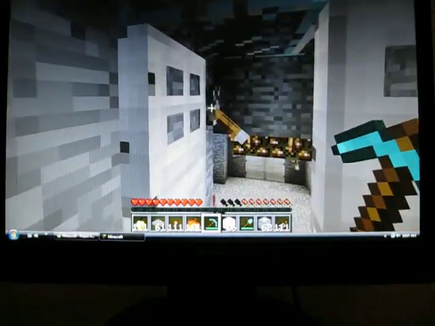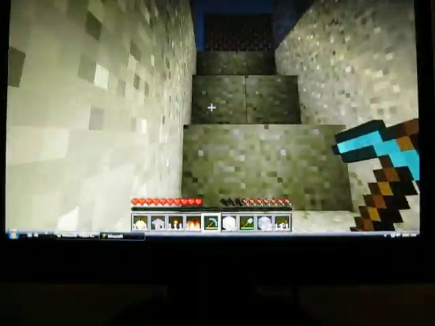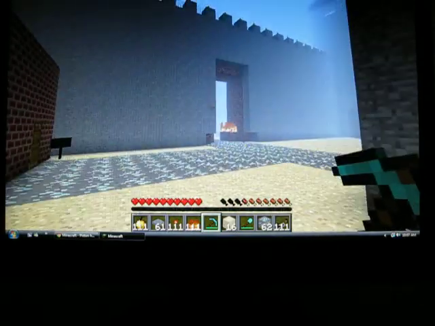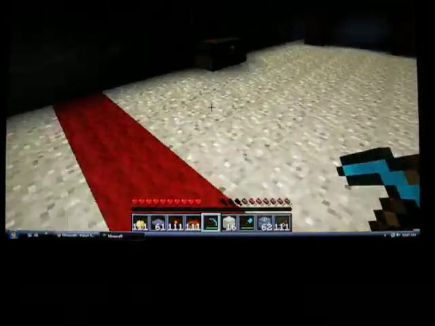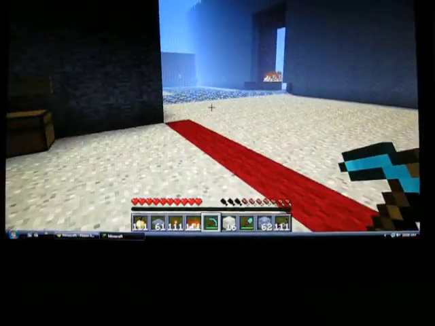Now we go over here. I'm going to show you guys the inside of my castles. I haven't really made, well, first I'll show you this. So this little red line, you can't stand in front of it when you go to shoot. These are arrows, and then these are bows.